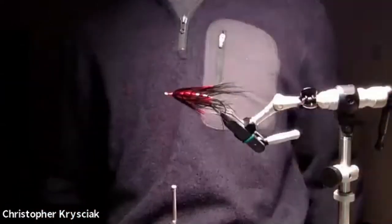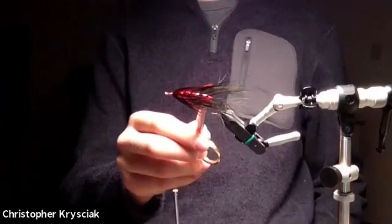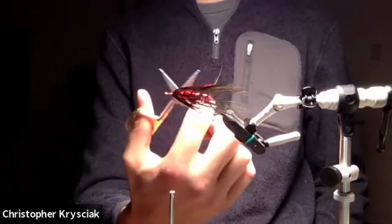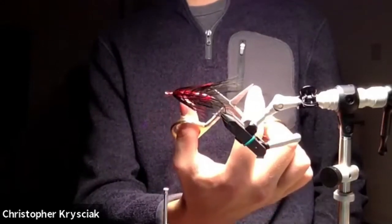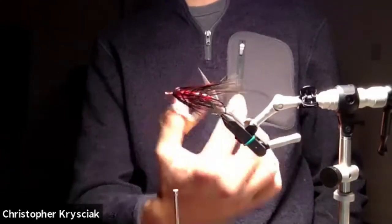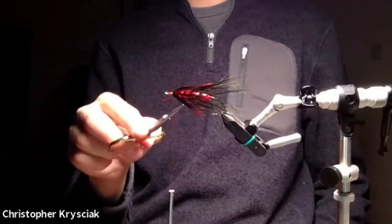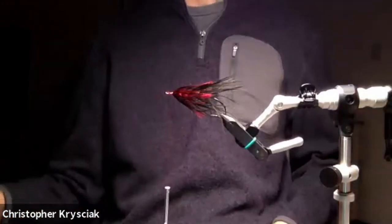Looks good to me. And ideally, portion-wise, I'm looking for the initial fiber length to be similar to body length. I have to use my scissors as a caliper sometimes. So those fibers coming off the back, the first couple turns, are about the same as the body. And the fibers from the schlappen that we wrap as the collar here, this red stuff, should come down to about the point of the hook. That's kind of what we're looking for.